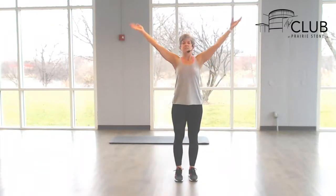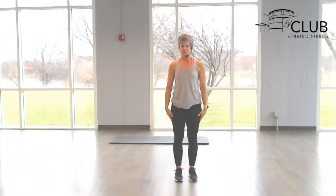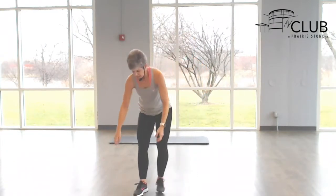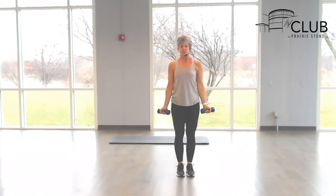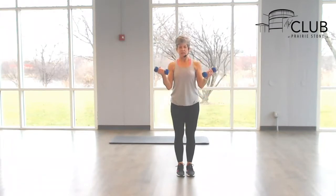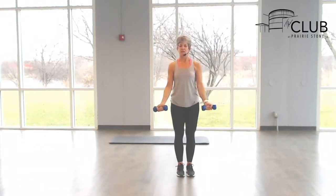Big inhale and exhale. Okay, so our first set is going to be biceps. So pick up your weights. We're going to do bicep curl. Those arms are just close to your rib cage, controlling those weights up and down. Good. Find a weight that gives you some challenge, but also gives you good range of motion. And just keep a nice steady pace. Up and down. We'll do four more, three, two, and one.